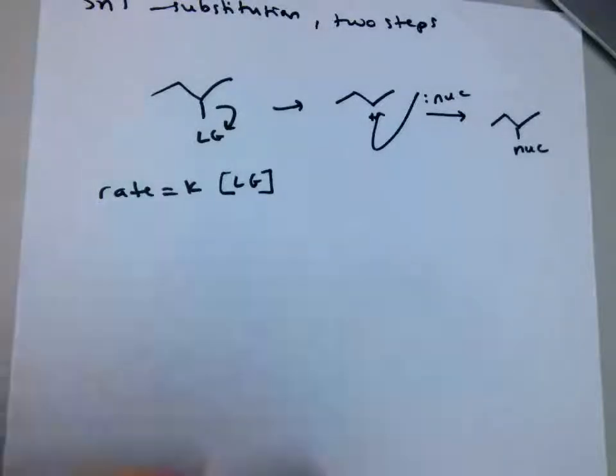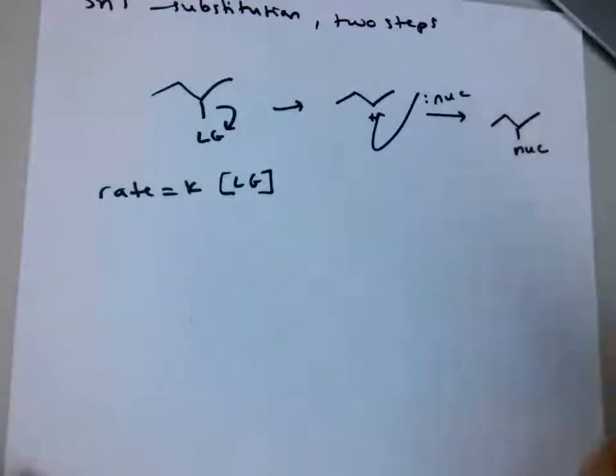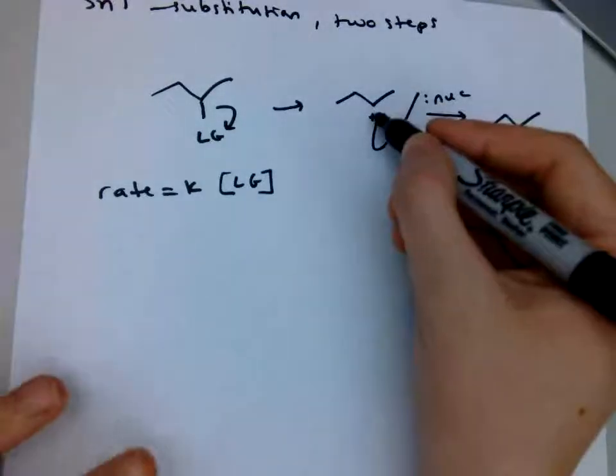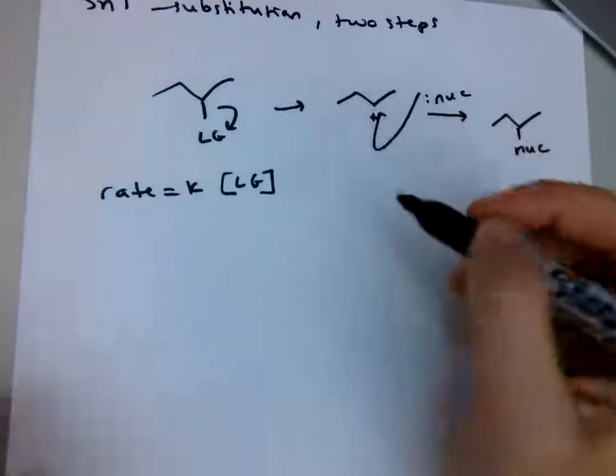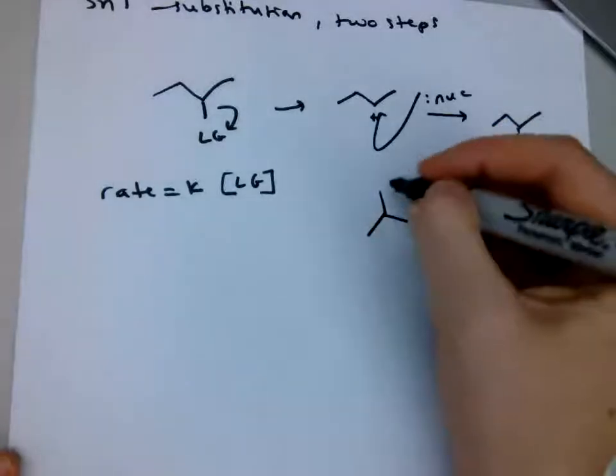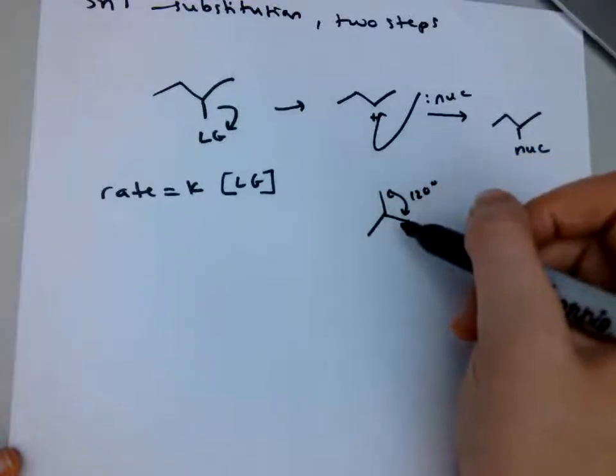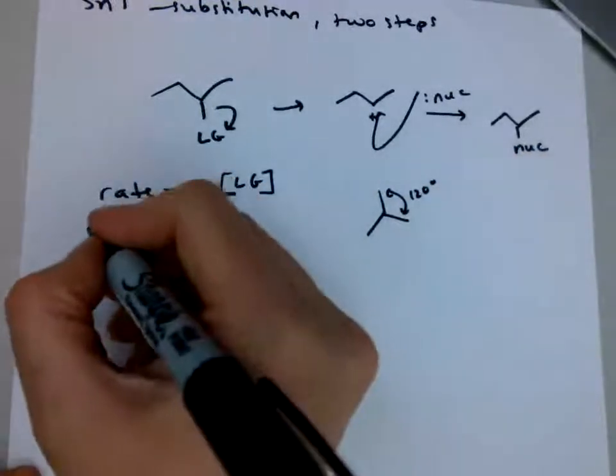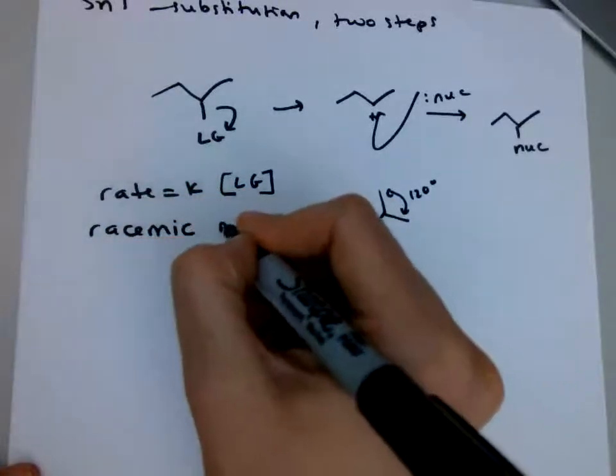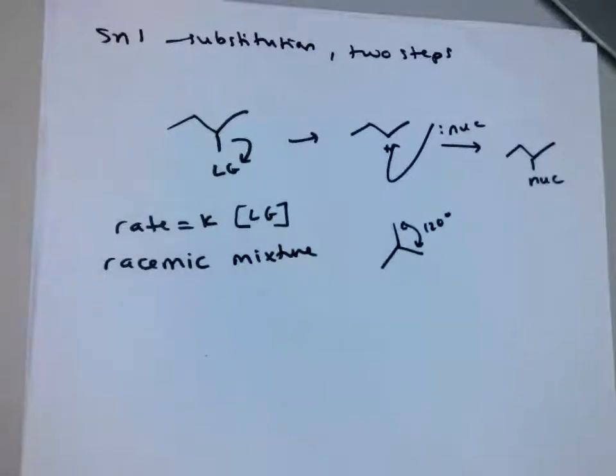This is not going to be easy for the leaving group to leave and a carbocation to form. So that is a slow step. And then once you have a carbocation, it's reactive. It's not very stable. So it's going to react as fast as it can with a nucleophile. So that is the rate of an SN2 reaction. Because this carbocation is formed, that means there's only three electron domains. This goes all the way back to VSEPR theory. So they're actually planar with 120 degrees between each angle. So that means your nucleophile can attack from either side. It could be a wedge or a dash. So it gives you a racemic mixture. So for SN2, you get an inversion of stereochemistry. For SN1, you get a racemic mixture. And there's a possibility of rearrangement.